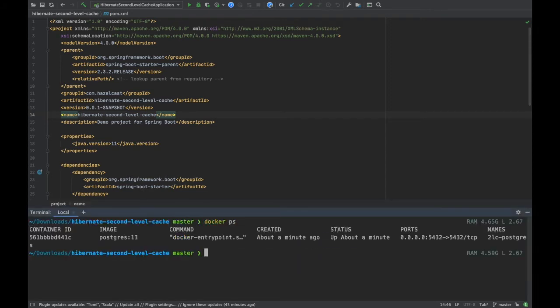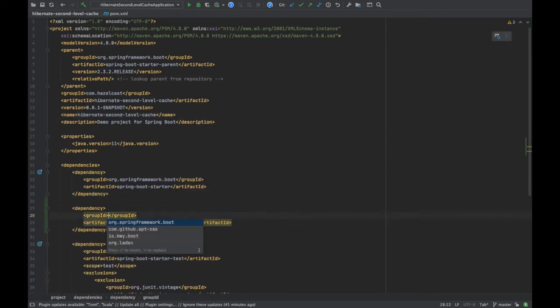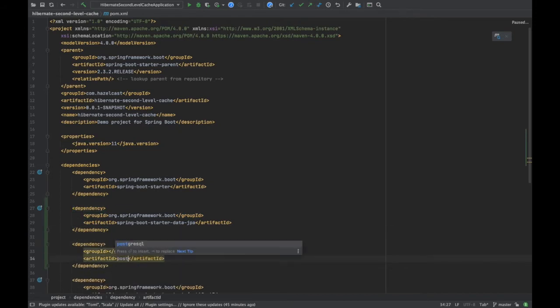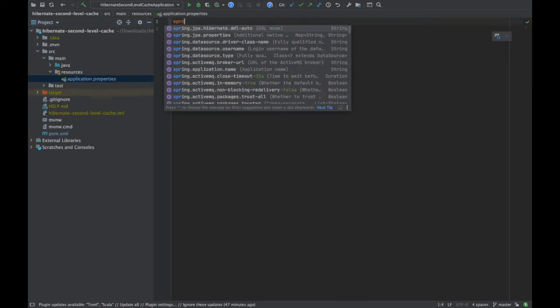And now, once the database is up and running, we need to add two required dependencies, in this case, Spring Data JPA and database drivers. The next step involves going to the application.properties file and configuring our data source.